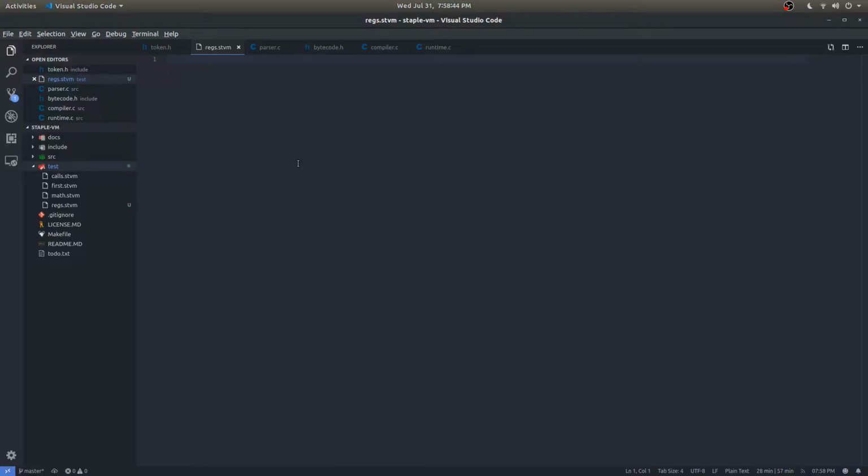We're gonna have to have the move instruction. We're going to say that the percent is how registers are handled or referenced, I guess. Not reference, that's already a word. That's how we know it's a register. And I want to be able to move information into it.